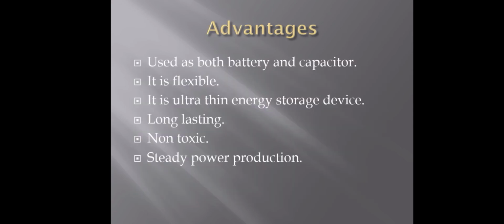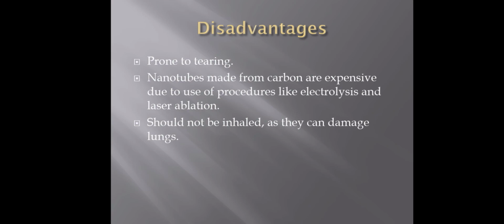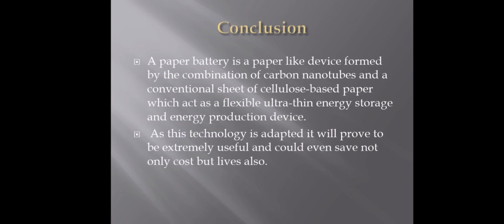Advantages: used as both battery and capacitor, it is flexible, it is ultra thin energy storage device, long lasting, non toxic, steady power production. Disadvantages: prone to tearing, nanotubes made from carbon are expensive due to use of procedures like electrolysis and laser ablation. Should not be inhaled as they can damage lungs.